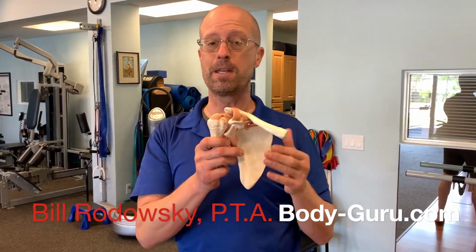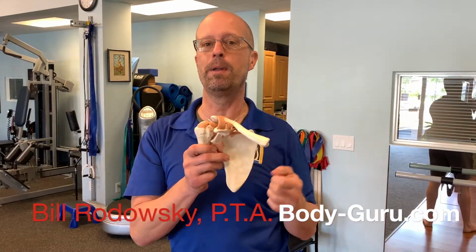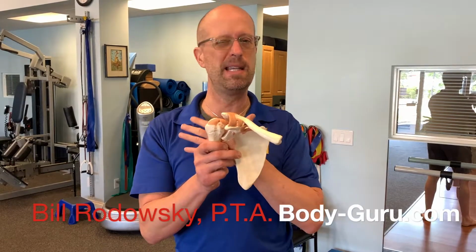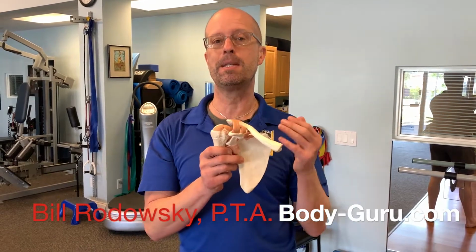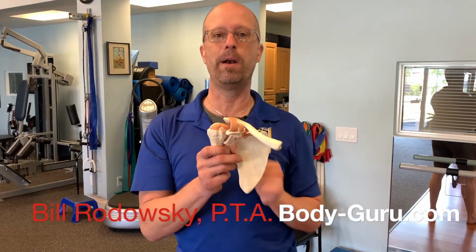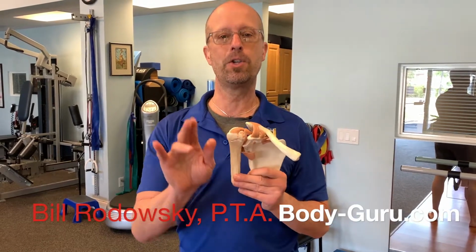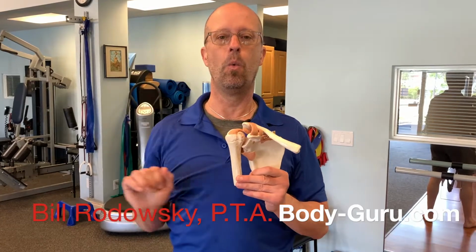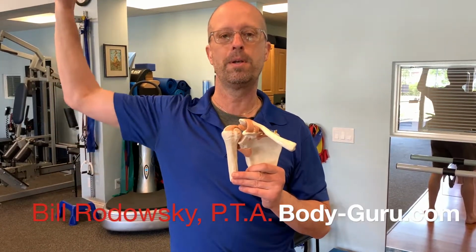So there's a couple of things that can be very, very helpful in managing frozen shoulder. And the first one is heat. A little bit of warm heat, deep penetrating heat, before you try any stretching exercises. In physical therapy, what we suggest is for people to stand in a shower, let hot water hit that shoulder, and then try to gently walk their arms up the wall, with the shoulder forward, and then walk the arms up with the shoulder to the side.